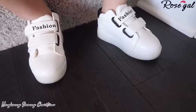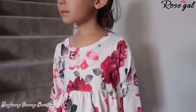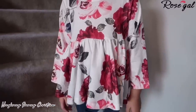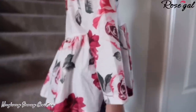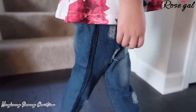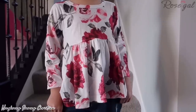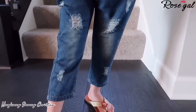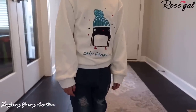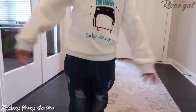Item number one: girls floral print top and ripped gym set. My daughter loves the set — she thinks it's really cute, especially the top, and I think so too. She loves the floral pattern on it, and she even said she wants to wear it to school. Bright colors for a little girl — marked at $19.50.